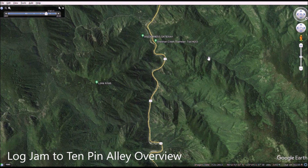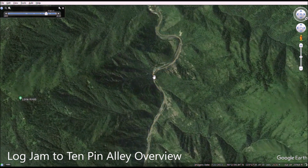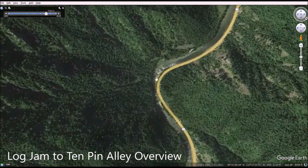Alright, so here you go. Here's the bend for Log Jam. Here's Wilderness Gateway, and you're almost done. Now if you're doing it at a reasonable flow, probably the next thing you're going to be focused on is Ten-Pin Alley. You know what I mean? It's kind of your last rapid before Wilderness Gateway.